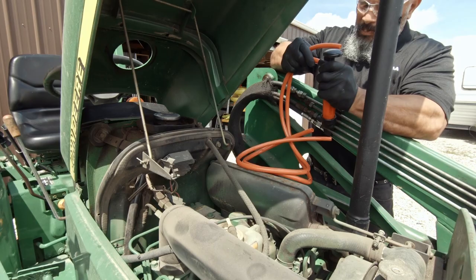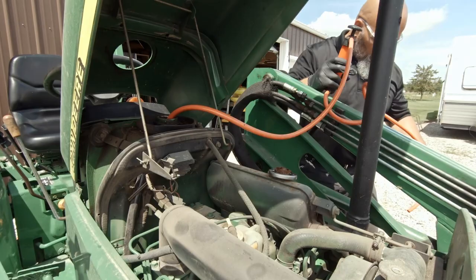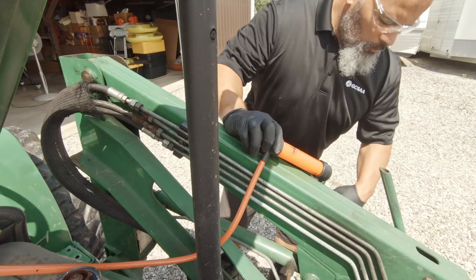If we have a mix-up like we just described, we need to get the system drained out. Here's a simple fuel pump that I'm using to drain out the fuel tank. We want to get that completely cleaned out. We can drain it from underneath on the hose, but I find this way is a little bit quicker — it's easy, I can pump the fuel right up out of there.